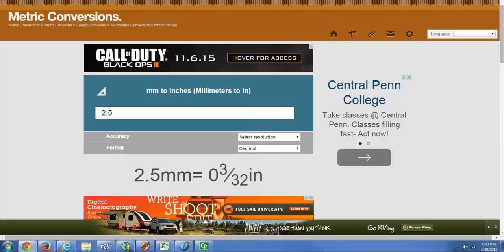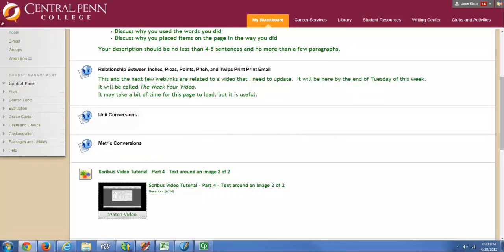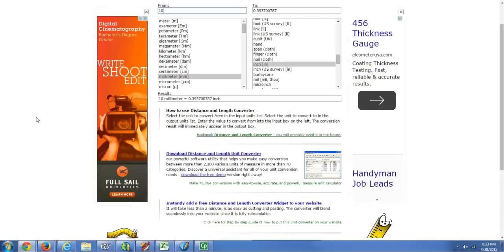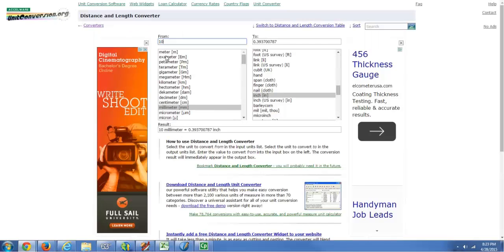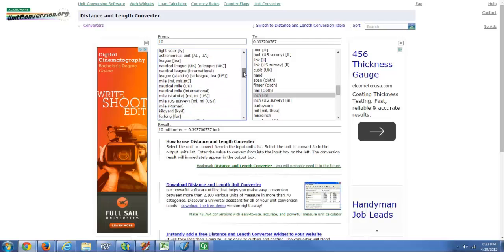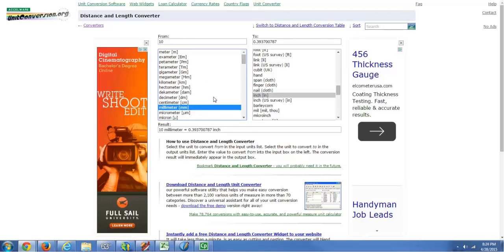Okay. Next thing we're going to do is look at the website metric conversions. Here we are. No, that was that one. There it is. Okay. Now, on this one, this is really cool because there are tons of different measuring conversions that you can do. You can use a US mile, a Roman mile, not that you would want to use a Roman mile, I don't know, astronomical units, a league in the ocean, but mostly we use inches. And here we're converting a millimeter to an inch, and this gives you a decimal. And you can put anything in. I wish this was in alphabetical order. That would make it a lot easier.